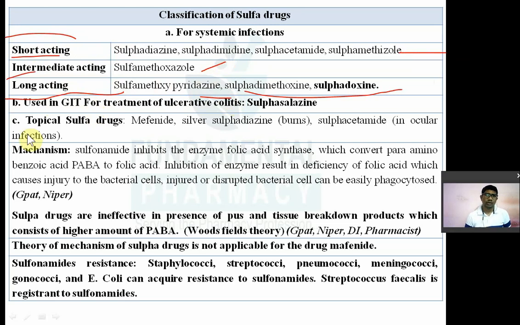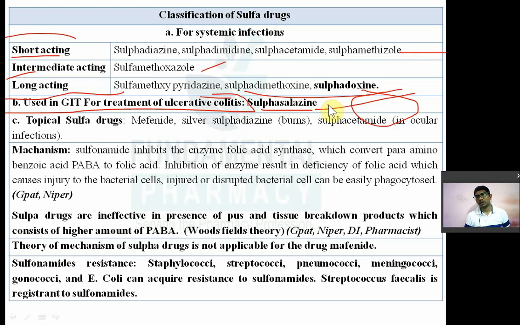Now, those used in the GIT for the treatment of ulcerative colitis, GIT में locally effect के लिए use करते हैं कौन, sulfasalazine, क्वेश्चन इसके ऊपर भी आ चुका है. So the drug used for the treatment of ulcerative colitis locally in the GIT is sulfasalazine. Now this sulfasalazine is made up of two molecules. इसके structure में दो मॉलिक्यूल हैं, इसमें सल्फोनामाइड एक moiety होता है और 5-amino salicylic acid एक moiety होता है. So it is made up of two drugs. So it is a prodrug, obviously. So in the intestine it will be broken down into two drugs, 5-amino salicylic acid and sulfapyridine. These are the two moieties present in sulfasalazine.